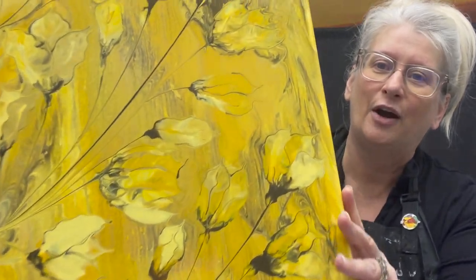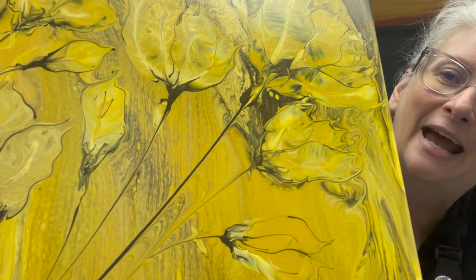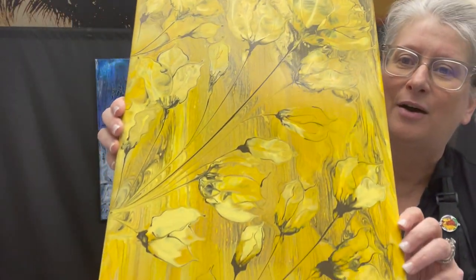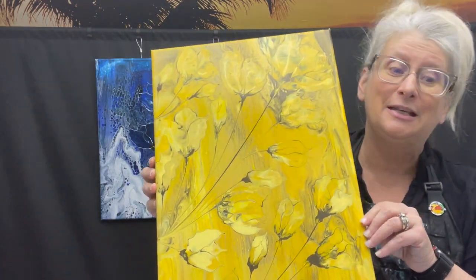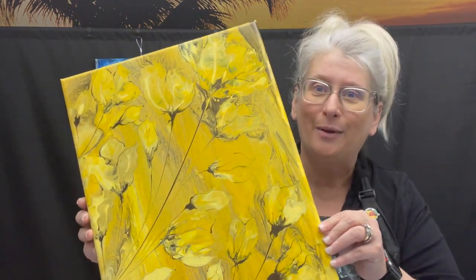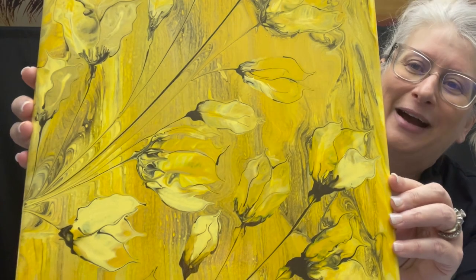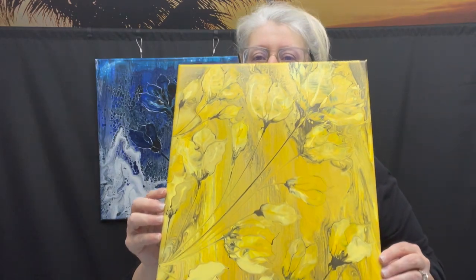Another one that I felt the same way about was from my video Golden. I love this. It's beautiful. I've put some varnish on it. I'm going to bring it up so that you can see all the fine detail of these petals. I just love this art piece. This one is now ready, and I am going to part with these because I keep having favorites. Before you know it, my whole house will be filled with favorites. Don't worry, there are a lot of fails too. I'm not going to keep those, but this one turned out just amazing. And I love the song, Golden, that I played while I was videoing this one. So this one is ready.